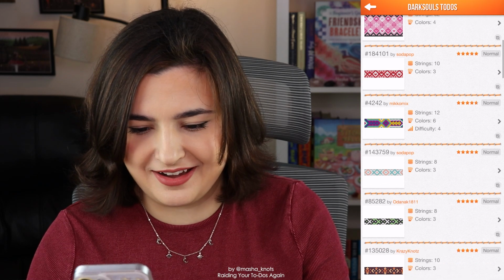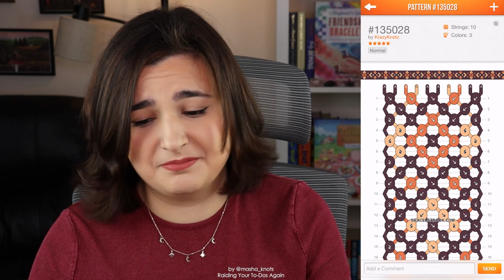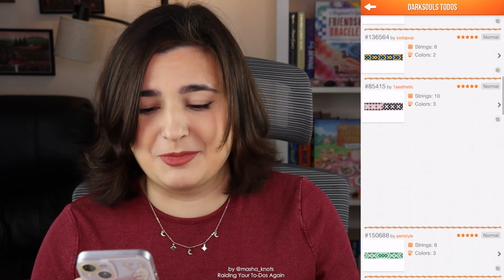These are some gorgeous heart patterns. Oh, this one is really cute and it's only 10 strings. Honestly, it was what I was talking about, the knots on the edges, it turns me off. I'll do one as a challenge, but I'm not saving more than that.